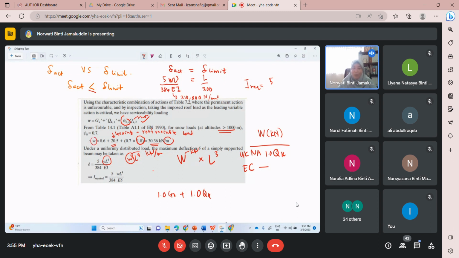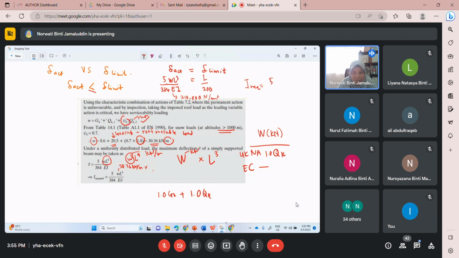Okay, small w, so I need to consider L to the power of 4. Just substitute 30.36 kilonewton per meter.